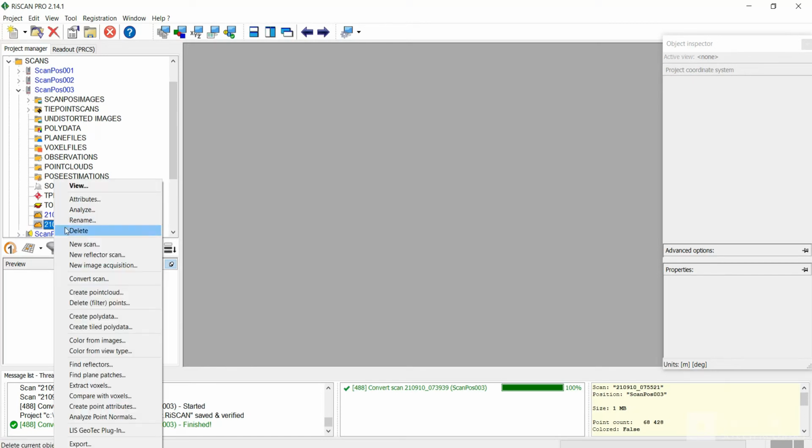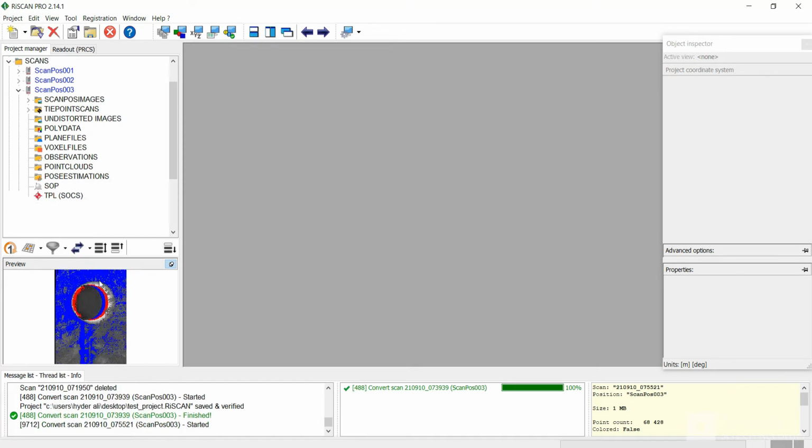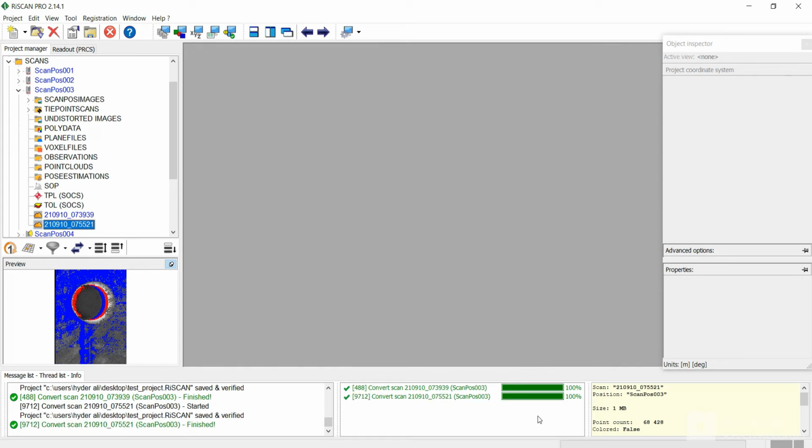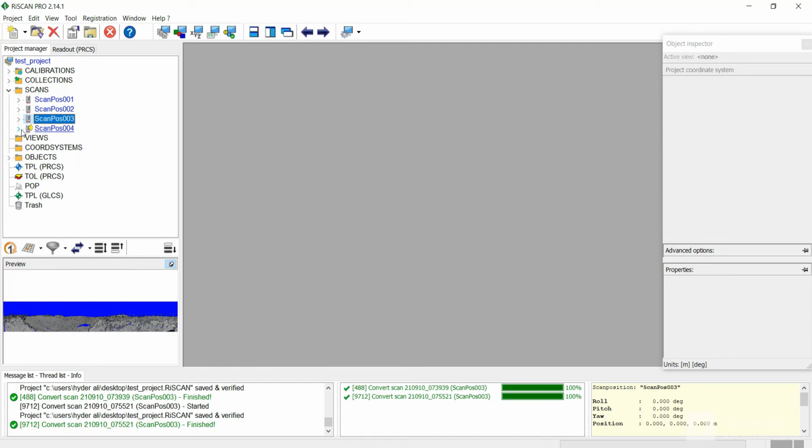Again the next one, right click on it and click on convert scan. Again wait for the process to run. One important thing I have to highlight here is that while a process is running, you'd better not do anything else, like starting another process or going somewhere or opening the data in the main window. Just sit idle while that particular process is running. Okay, so I have run convert scan on both the point cloud data, and as you can see the yellow exclamatory sign has gone away. I will close this particular scan and move to the last and fourth scan position.